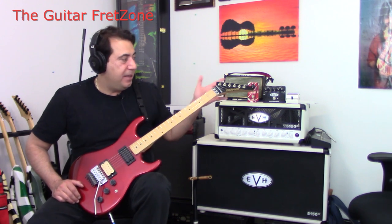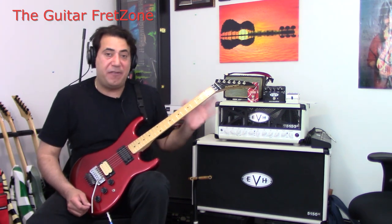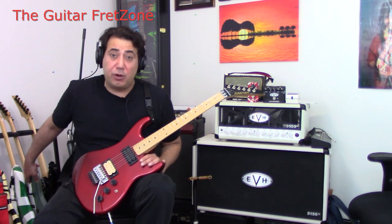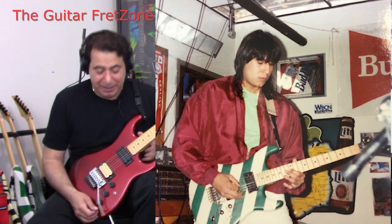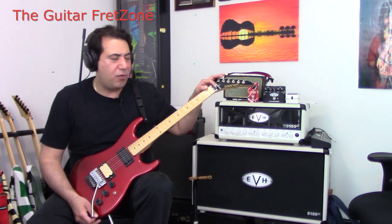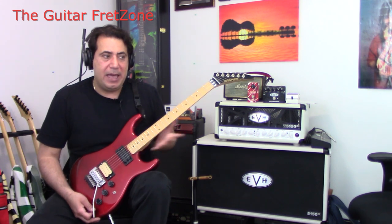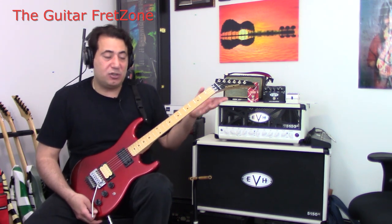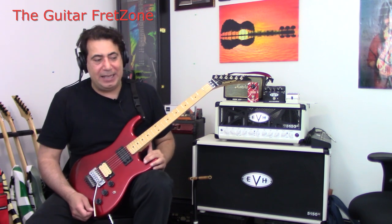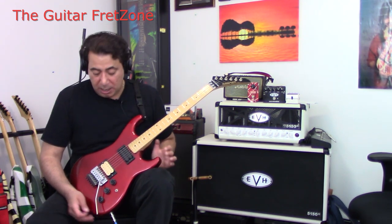When I saw Steve's guitar, it just pulled me in and I begged him and begged him and he finally sold it to me. I had it for a long time. I ended up repainting it to a green and white striped design — something I did when I was younger, wanting my own design. Then about 15 to 16 years ago there were some problems — the truss rod had gotten loose and was rattling, and I thought the guitar was going to need a fret job anyway because the frets were worn almost flat. I just didn't feel like putting more money into it, so I got rid of it — and then I kicked myself after.